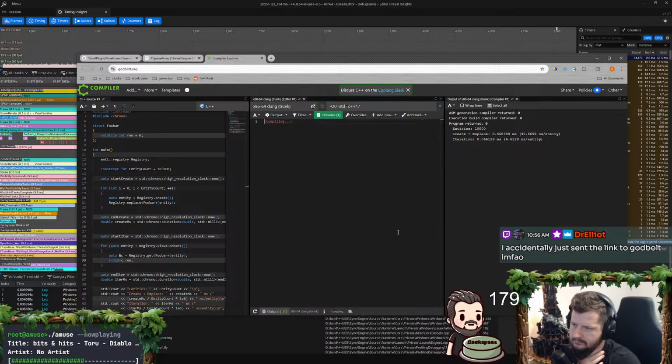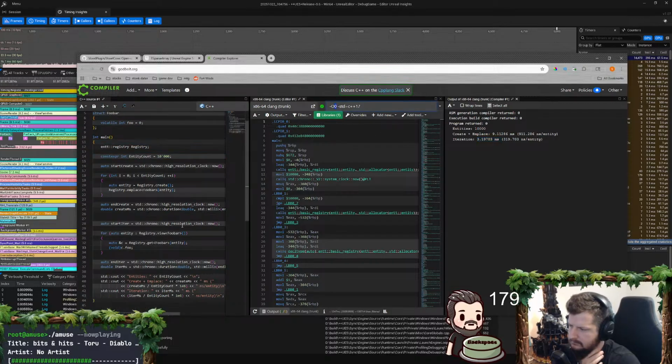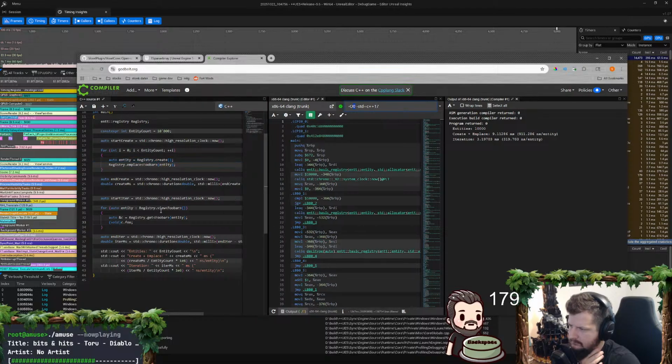Show me O0. I'm trying to read the start iteration ended. So just iterating over.